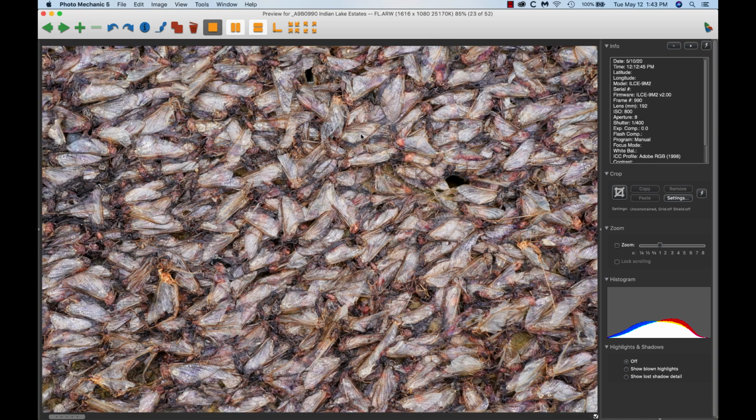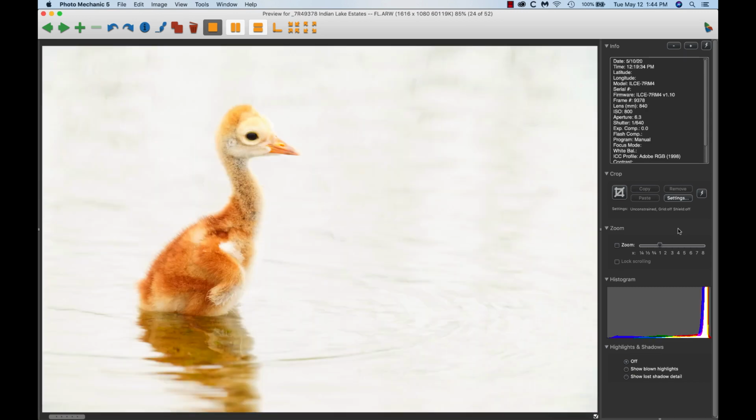Then this is with the 100 to 400, shooting straight down, a little more magnification. And it's not an accident that this mayfly with the thorax showing golden is in the rule of thirds spot. And again, a little depth of field, one stop down. And with the Sony 100 to 400, the Canon 100 to 400, you can point the lens straight down.